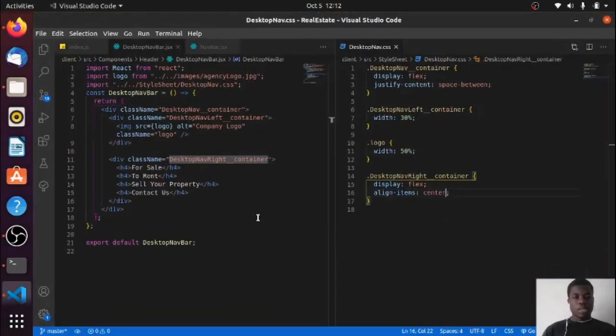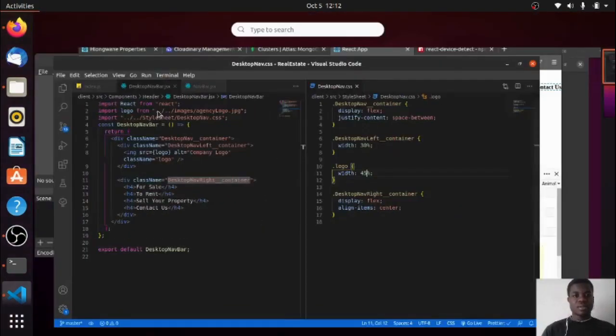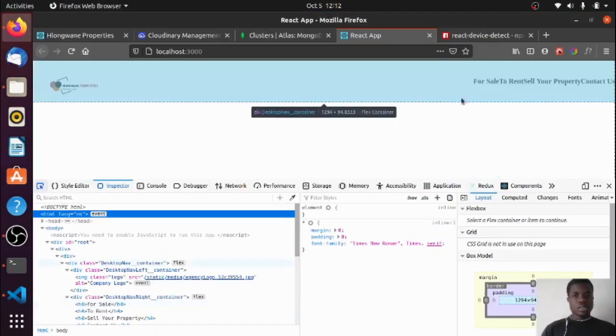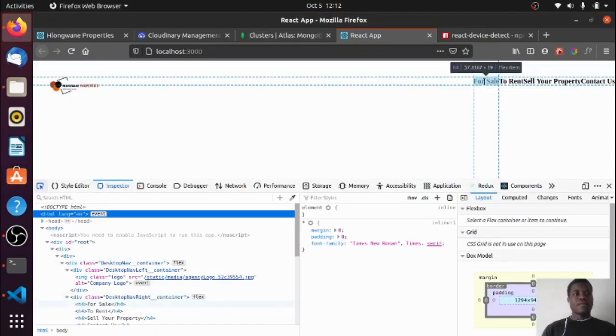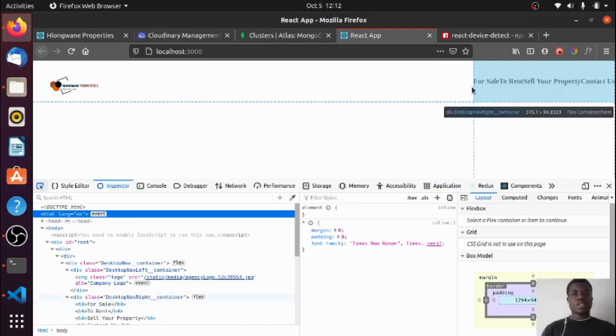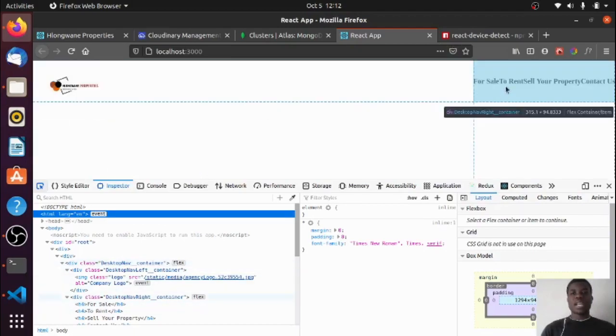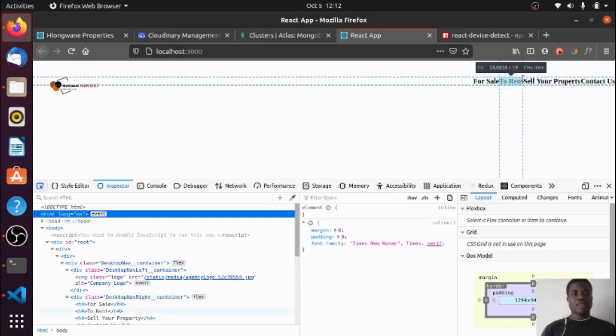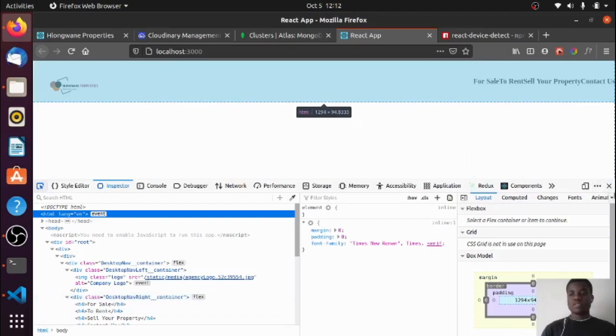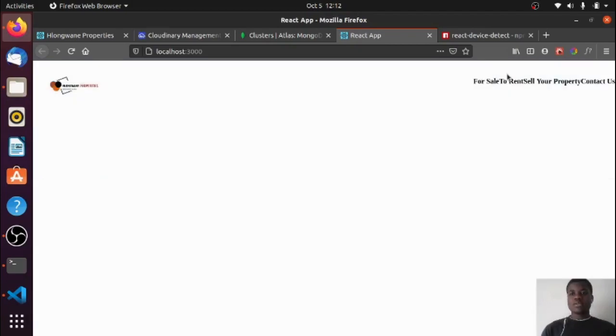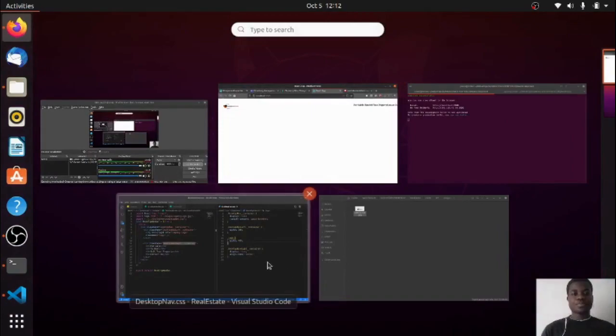If I wanted to bring that up a bit, I could say this to being 45. And what do you know? We have that one being up, and obviously the image will always be bigger than this, and the shape of this one will always be aligned exactly. But then the main aim is we have everything the way we want it to be. It's fine. So now let's just give this thing more spacing.